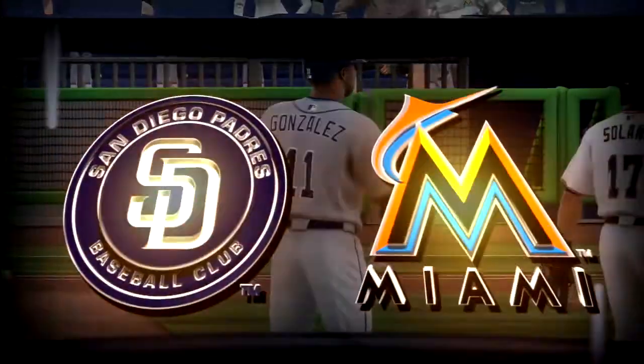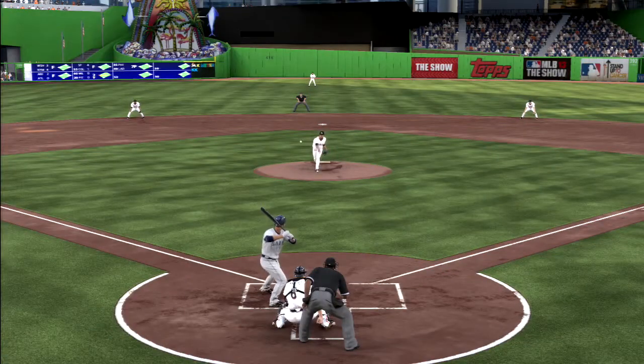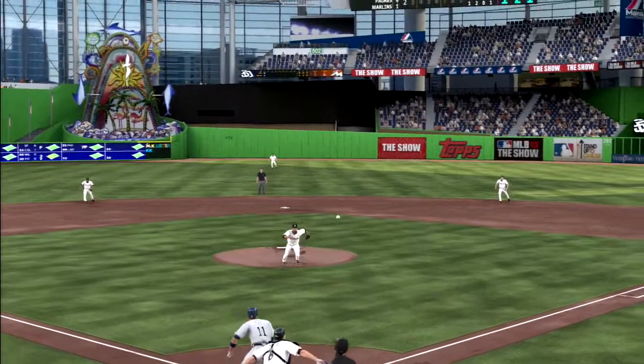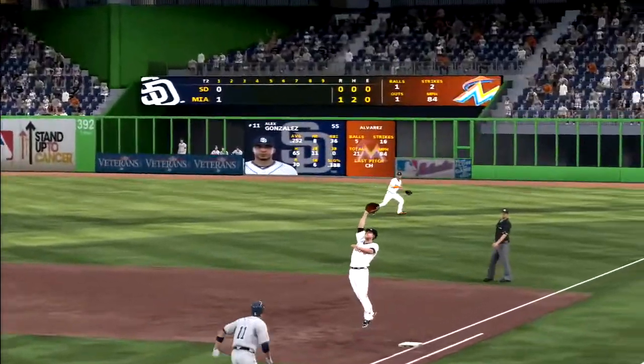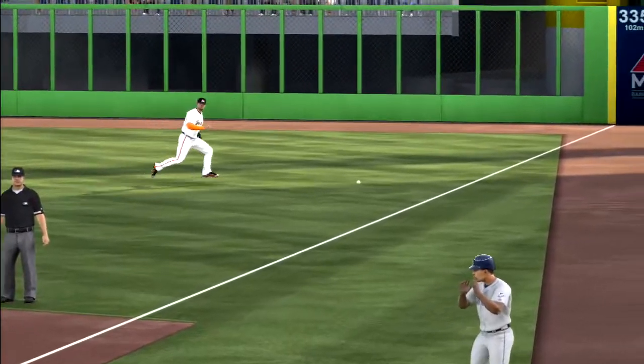You know, this is one of those cases where you have to know who your runner is out there. I mean, this is not exactly Ichiro busting down the line. He's got plenty of time to make this play, but he fires wildly, and they're going to hit him with an error.